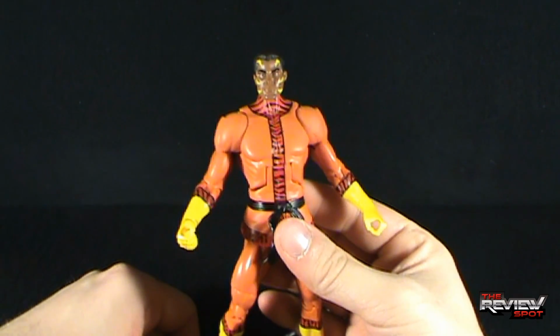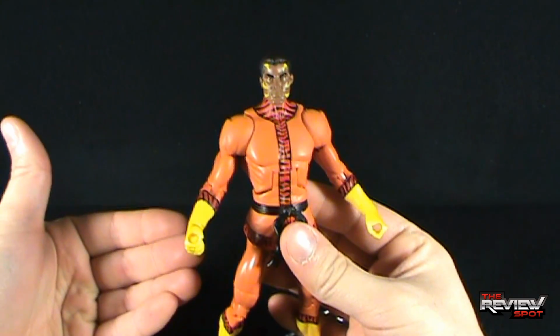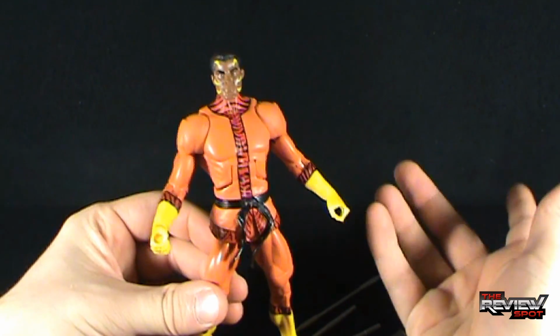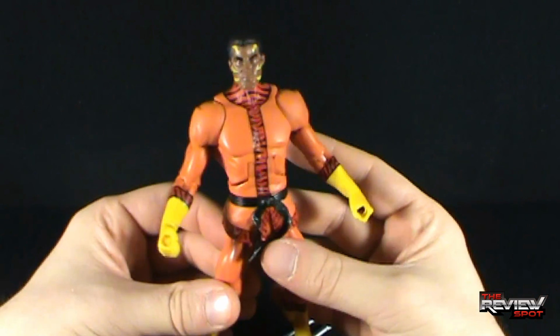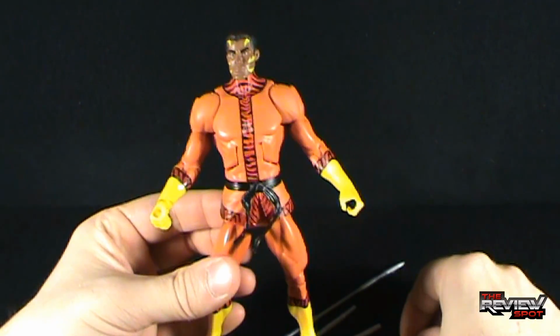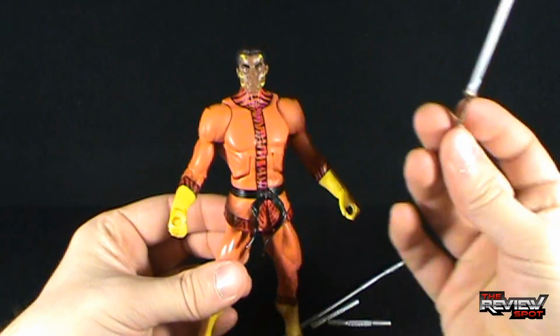Which is a bit of a shame, because you can see that there's a lot of work that was put into it, and the payoff, sadly, probably isn't there for a lot of collectors. Bronze Tiger, on the other hand, also does come with a lot of accessories, some of which I'm pretty sure have made their debut before.